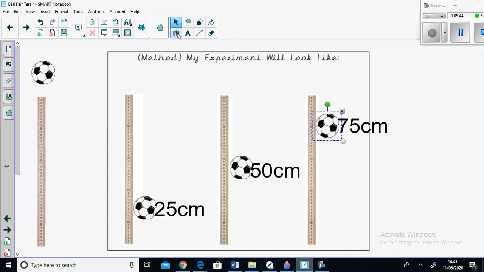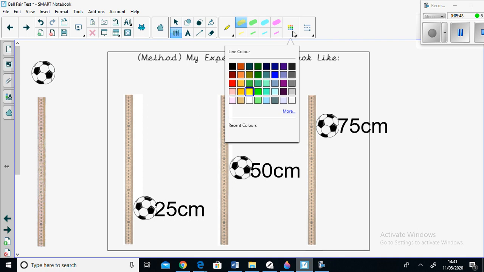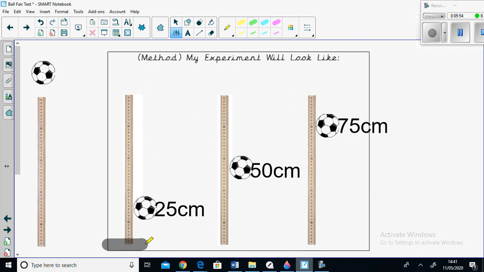I could put something on my diagram which could just illustrate and remind me of the surface on which I want to drop it. I think I'm going to use a flat concrete surface. So I'm going to draw a flat concrete surface there, a flat concrete surface there, and a flat concrete surface there. All meant to be the same. You can see they're a little bit wobbly. Try my best.